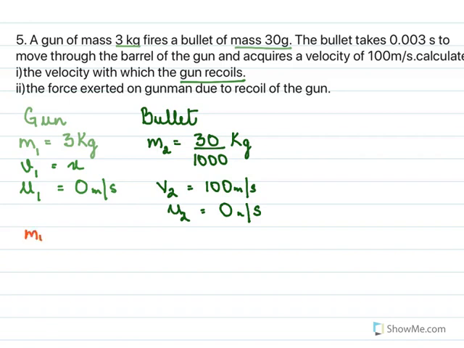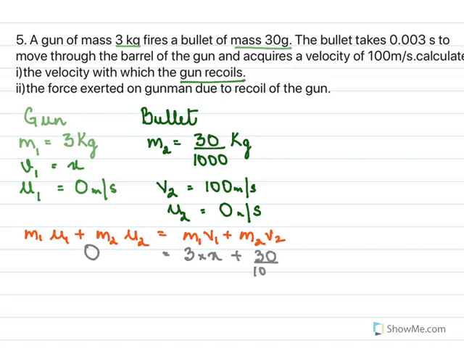According to the law of conservation of momentum, M1 U1 plus M2 U2 equals M1 V1 plus M2 V2. Now when we are solving the sum, I won't even calculate before impact because it is 0. The total momentum before impact is 0 since both are at rest. So here this is the mass of the gun into x, which is the unknown velocity, plus mass of the bullet into velocity of the bullet. So we have 0 equal to 3x plus 3, and so we have x equal to minus 1 meter per second.